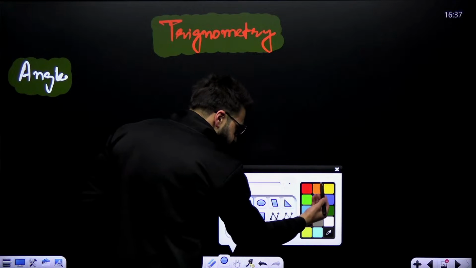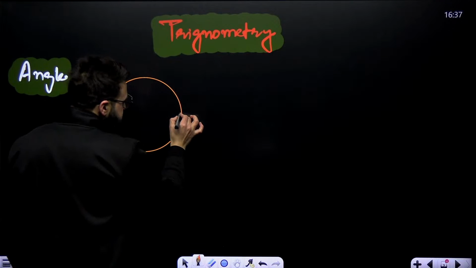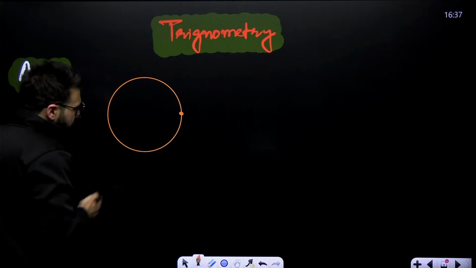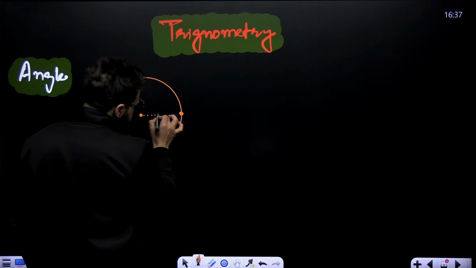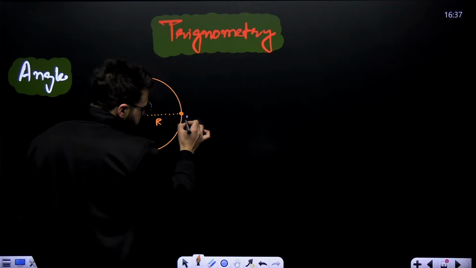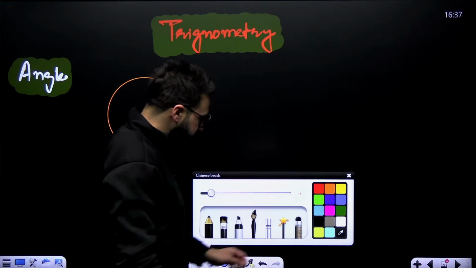Now, guys, let's suppose you are basically present at this particular point on this circle. And we know that if I ask what this is in case of a circle, you say, sir, this is a radius. Let's suppose you are sitting at point A. This is the point A on the circle.